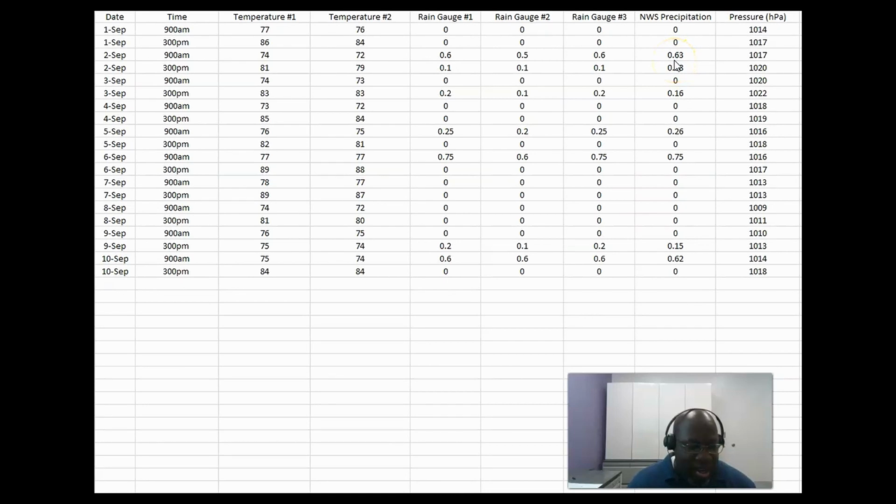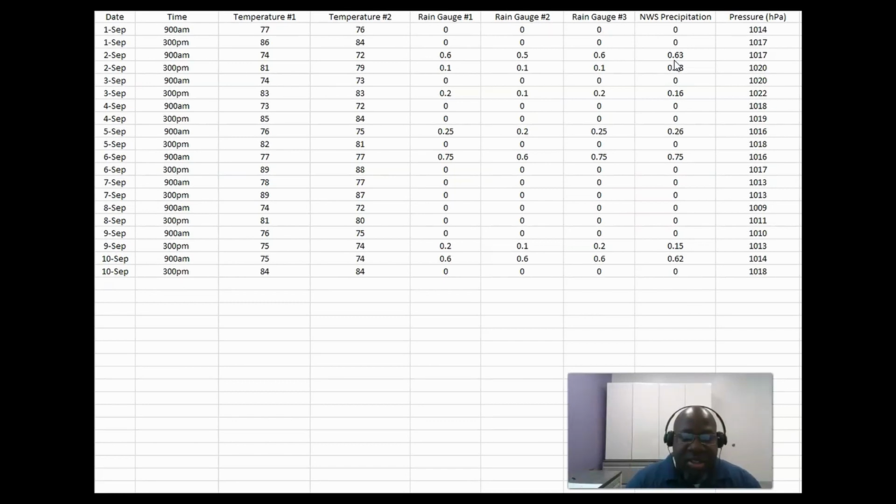So that means a normal rain gauge that you see here, when you're using good measurements and you're actually putting this in the right location, you can actually get a result that is quite similar to what the official National Weather Service reading will give you. And hopefully this is something that students will be able to see when they do their own measurements with a rain gauge like this.